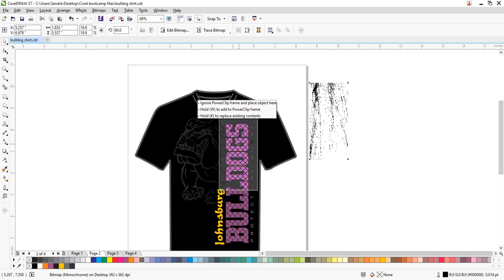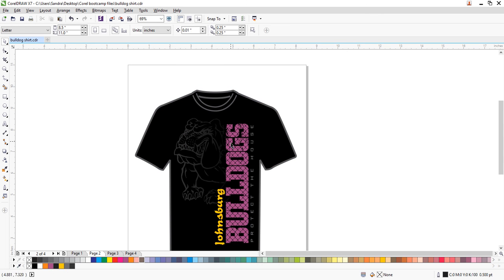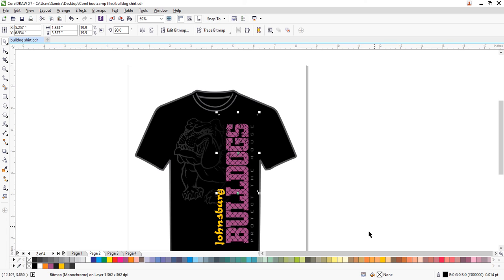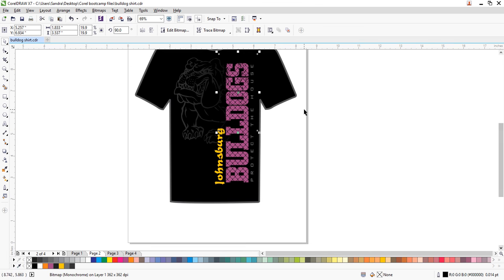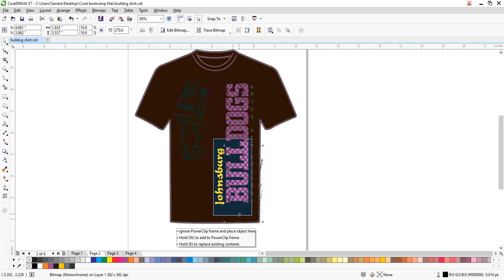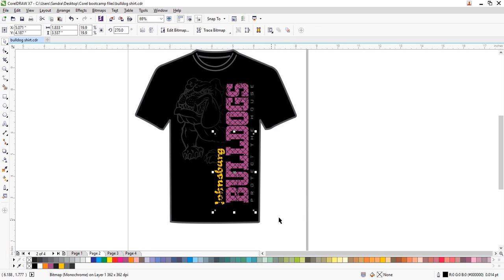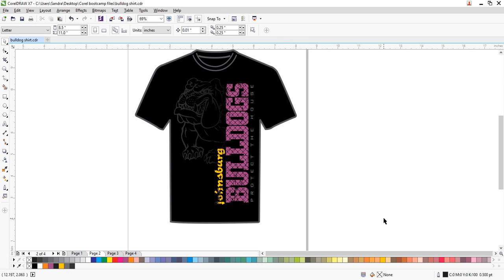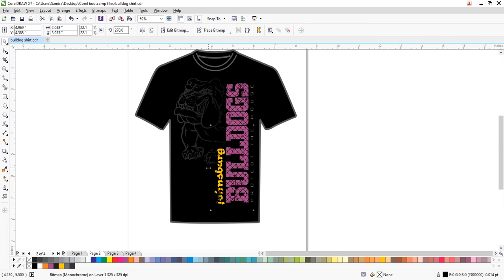So then I can bring this in, overlap everything. See how it makes it gritty here? And then I can just take that file, because it's a little heavier at the top. I can Control D, duplicate it, and then hold the Control key and flip it, and also put it at the bottom. Like that. And you can always straighten it down. So I got 2 power clips, one coming from the bottom, one coming from the top. Makes it a little gritty. You maybe wouldn't want to bust Johnsburg as much, so you could just move it off a little bit.